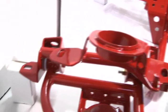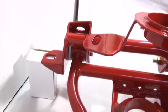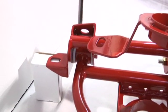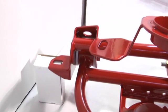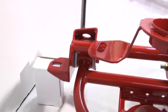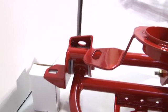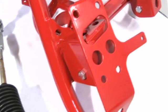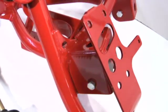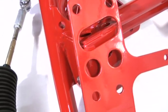I'll just give you a little tour here so you can look around the A-arm. That's your rear mount. Everything is CNC laser cut and CNC formed on a 5-axis CNC press brake. That ensures very close tolerances. Makes for a very nice fit when you go to install this. Our A-arm mounts, as you can see, are fully boxed. Gives you maximum rigidity on your A-arm mounts.